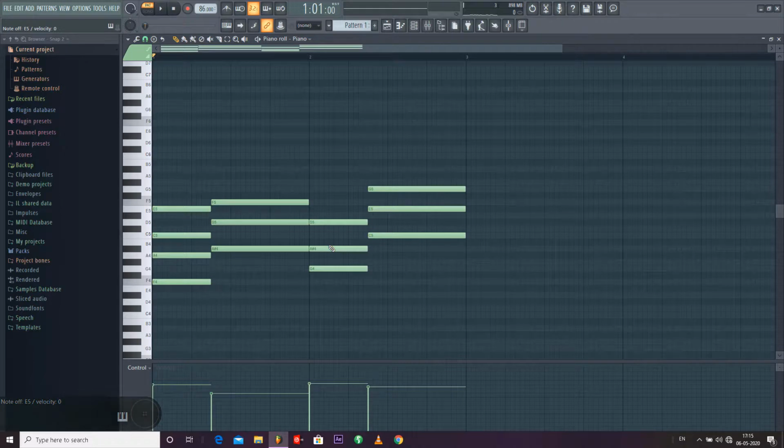So now other than C major, you have, let's say, A sharp major. The same A sharp major can be played like this, or even played like this. It's up to you to decide.